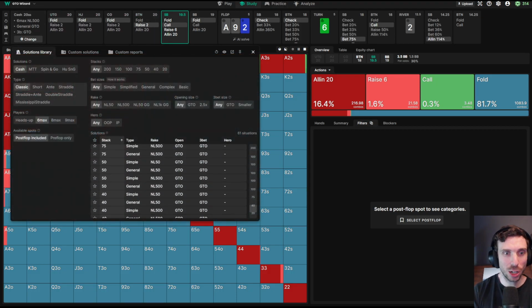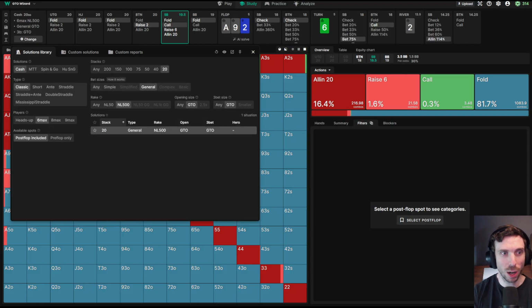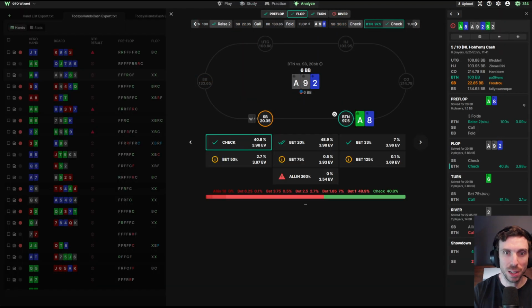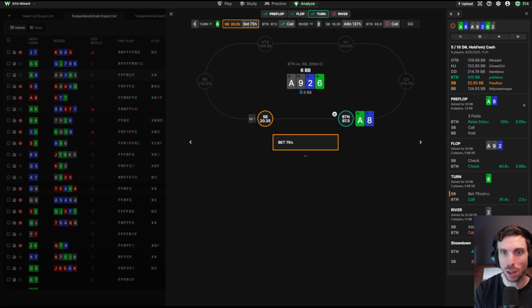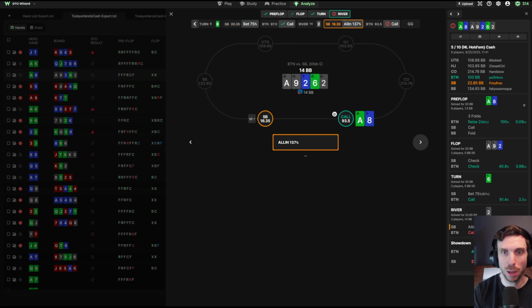At this stage, I don't think there's going to be a solution for 2.5x and 20 bigs. Just a guess here. But this is, again, a spot I might just pass by and chalk it up to variance if I had lost, because I don't think this is a terrible call given this is a recreational player. Maybe they're getting out of line because I checked back the flop.